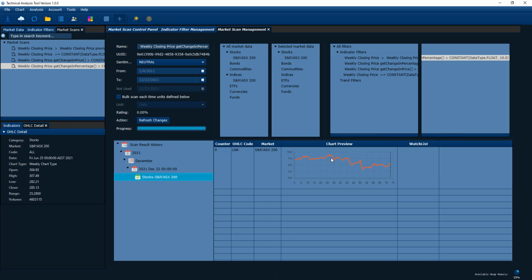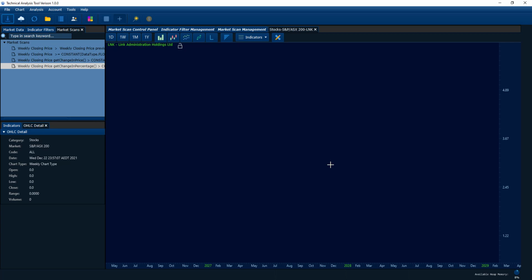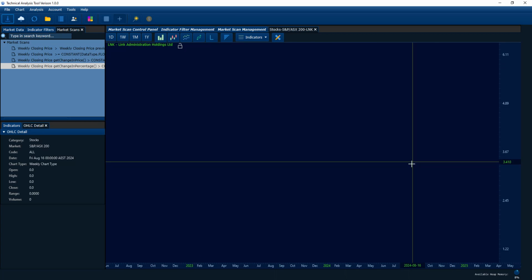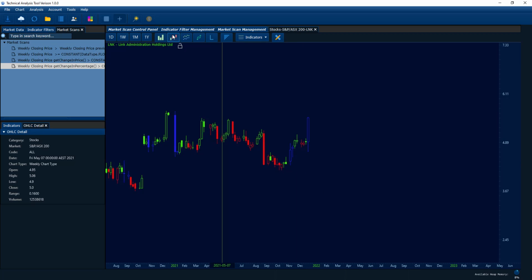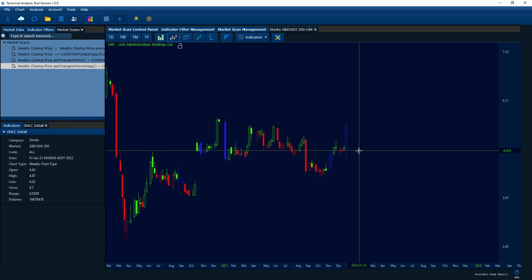Oh, nice. So this one has more than 10% price gain for the LNK. This looks like a pretty good gain. If you have your calculator, this week's closing price is 5.51, and last week is 4.9.